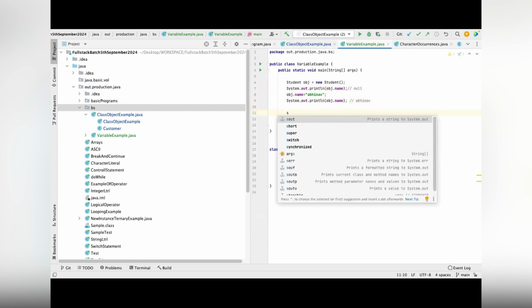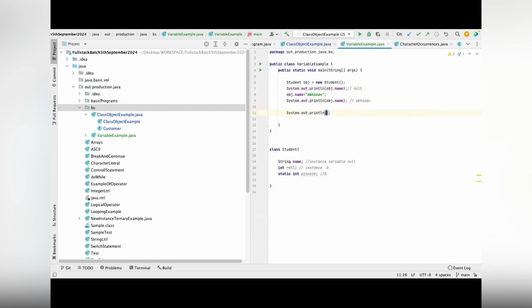Now what I'm doing is I want to print the pin code. So obj.pinCode. What will the output be? 0.